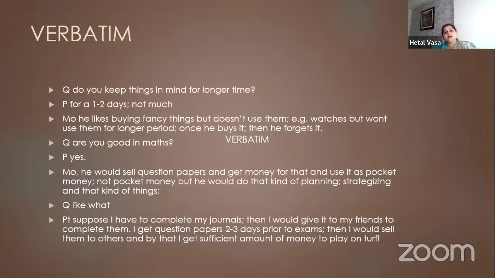Now this thing is again coming as a surprise from the mother. So as I was digging very hard to know about the patient's nature, the mother maybe must have thought here she must give some secrets. So mother is revealing his secret that he would sell question papers and get money for that, use that money as pocket money, and he would do that kind of planning, strategizing, and that kind of things.